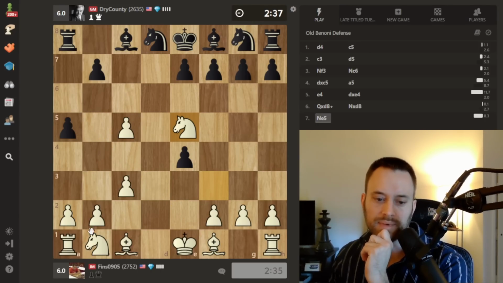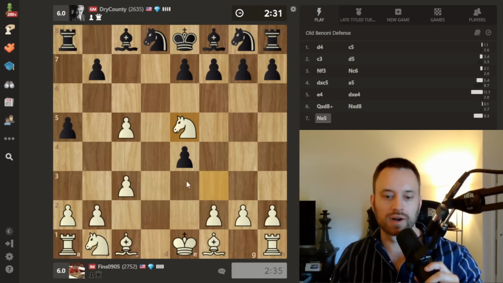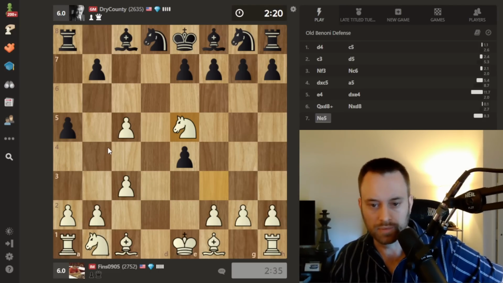Black's king side looks a little bit loose. You know, I have various ideas. I'm completely out of book, but when black plays this way, you've already played c3. You can try to grab this pawn. Like, it can turn out well a lot of times. I like it. Seems active. Kind of some Budapest vibes. Budapest Gambit.